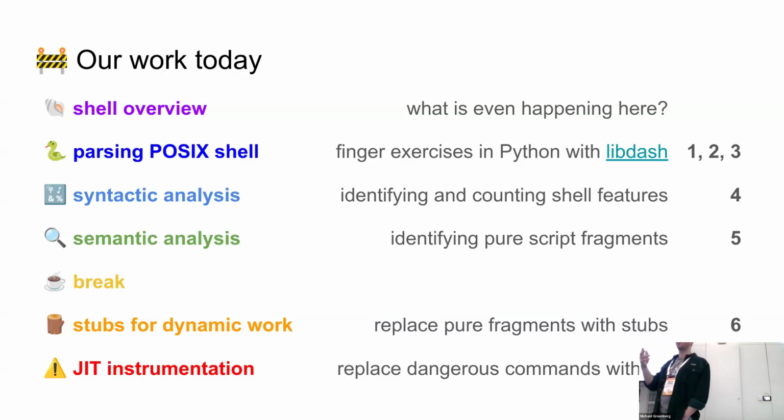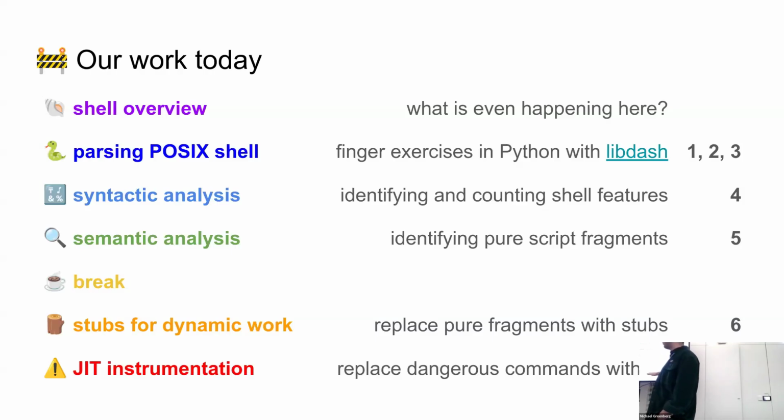I think people are surprised to learn that the shell has a grammar, like an AST. It's well structured actually, as languages go. It's not that crazy as a language, just syntactically, but okay, all the things you have to go through to parse it correctly. We'll start with some simple syntactic analyses, work our way up to some more semantic analyses where we're using the semantics, but still working totally statically. And that'll bring us to the break.